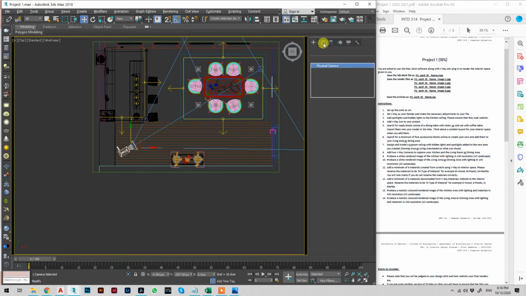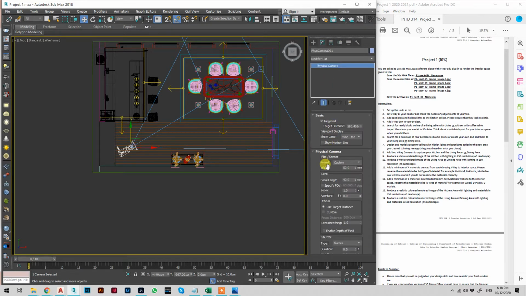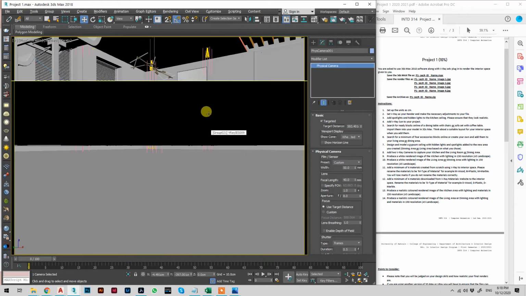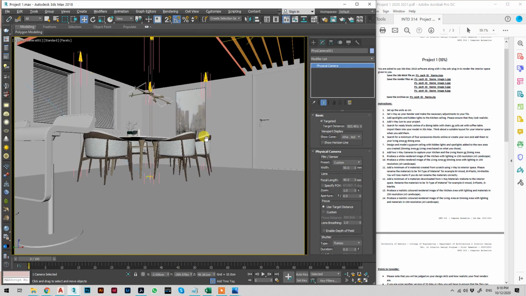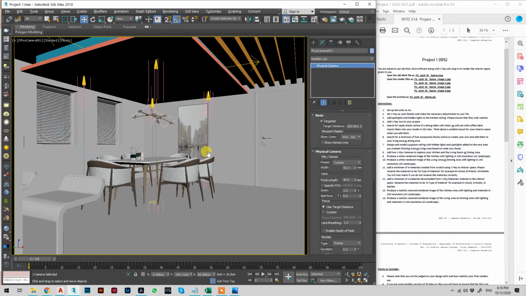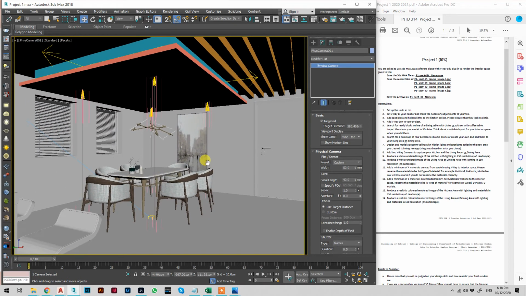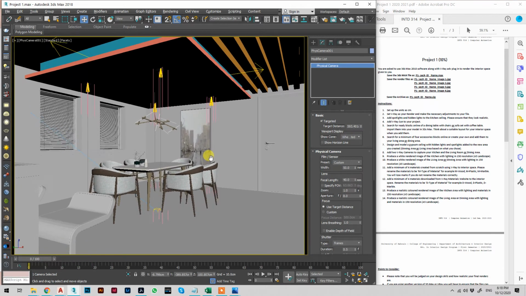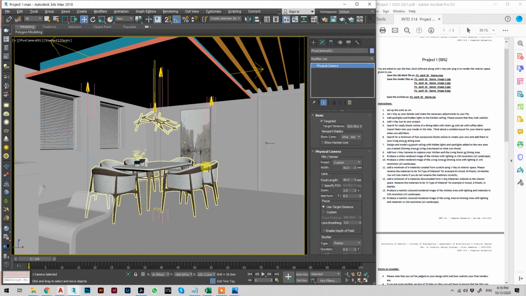Now I will go to Modify. In Modify, you need to change the width to 50 and the focal length to 40. We said, let me just open the camera. Okay, when you have any camera, just make sure to move it up until you have the eye level, which is around 100, 120, depending on the height of the image or the ceiling. So let's say I will keep it this way.